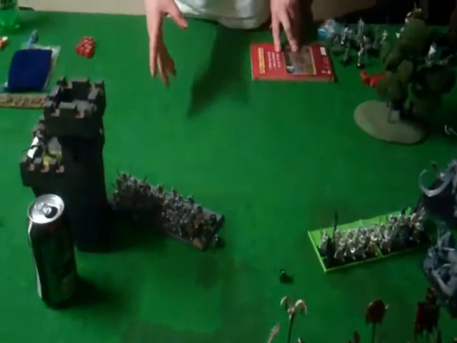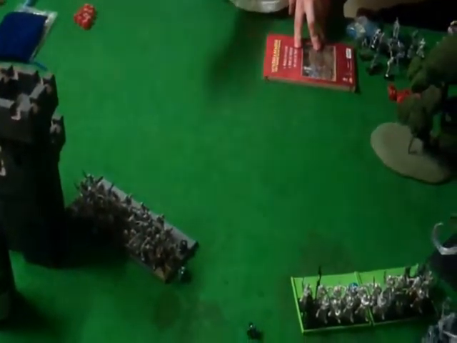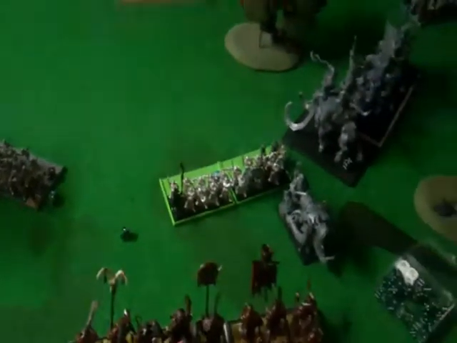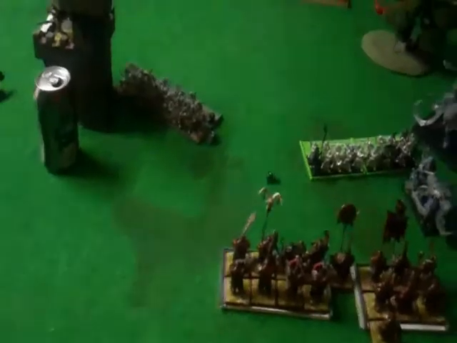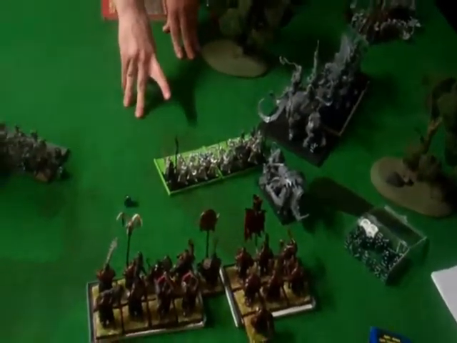Okay, turn 3 for the Tomb Kings. We did forget to do that combat last turn, but the Saber Tusk lived through that combat, and then I killed it in my combat for my turn and overran. Or didn't overrun, chased and killed. Yeah.